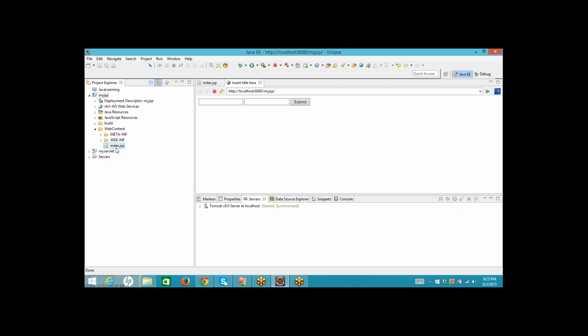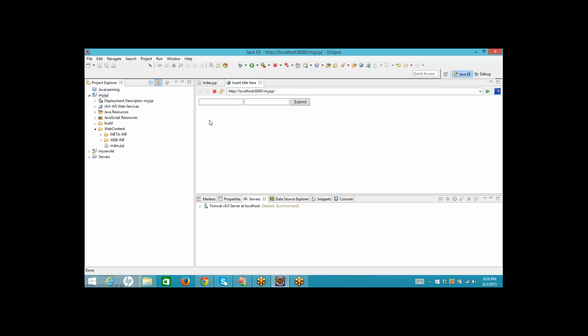How is it getting called? We are just running our application, not index.jsp, correct? When your application is deployed on a server, it checks if it has any page named index. If it identifies anything with index, it automatically opens that page.